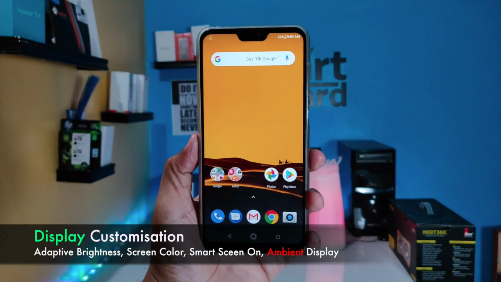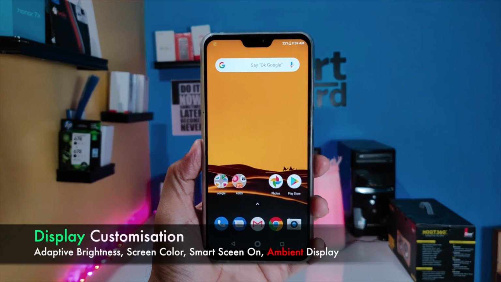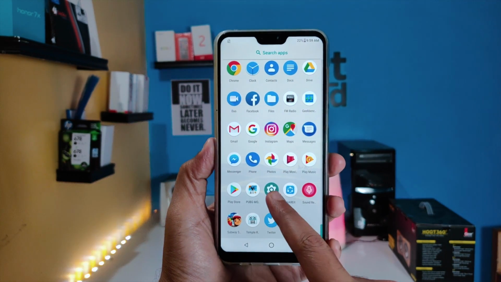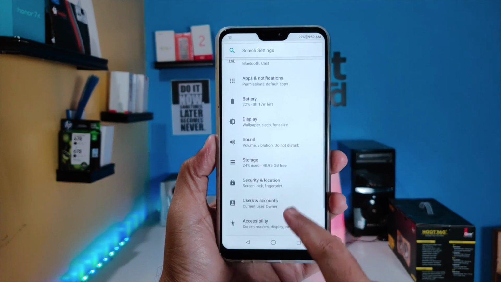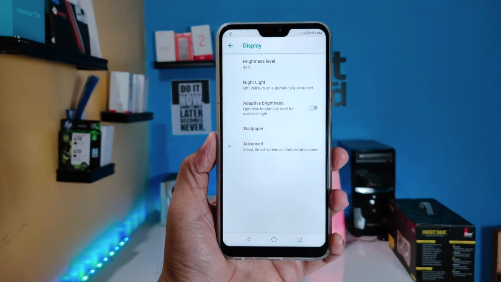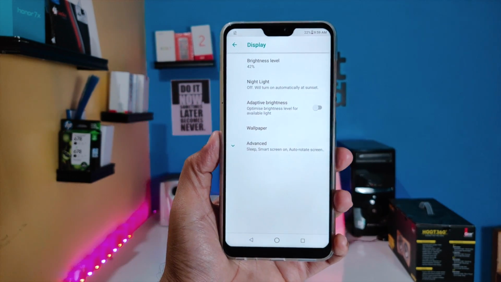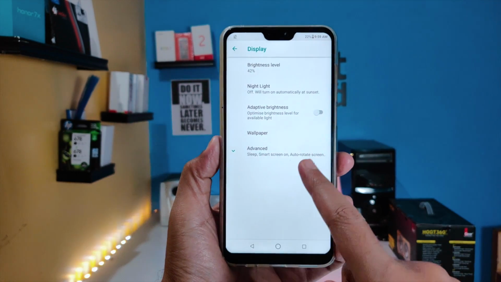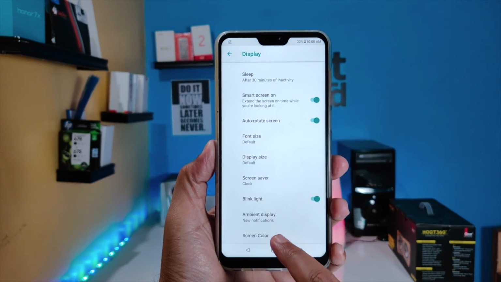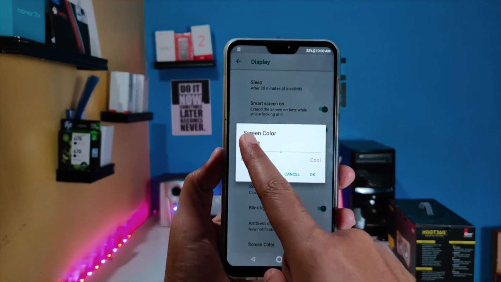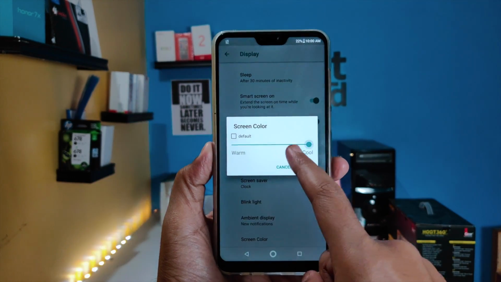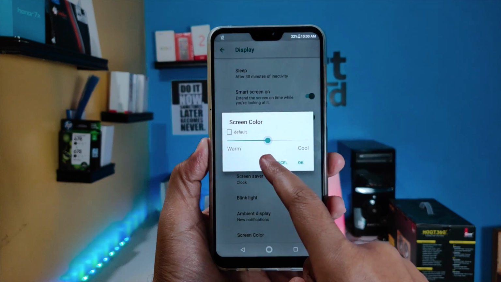The Zenfone Max Pro M2 comes with a 6.26-inch Full HD Plus resolution IPS LCD display with 403 ppi density, which looks absolutely gorgeous with the notch display, and there you also get the adaptive brightness feature. The display looks good, and the sunlight legibility is pretty accurate, better than the Realme 2 Pro, I can confirm it. Also you get the option to choose the screen color you want on your display, which looks kind of useful.